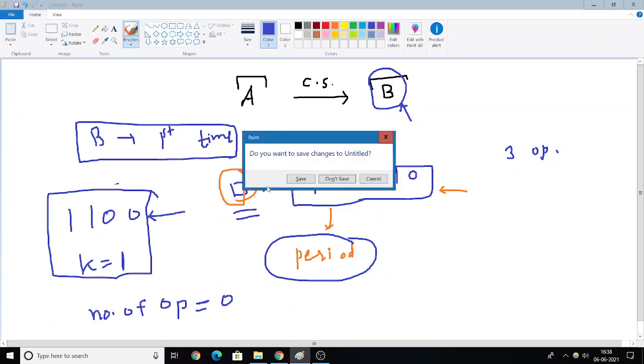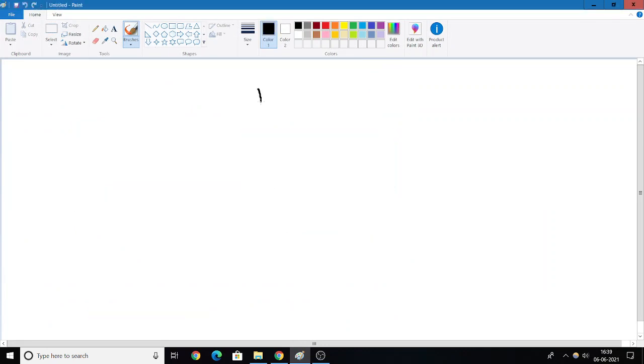Now as a final note, how do you find the period of a string? There are multiple ways to do that. One of them is using the KMP algorithm. If you are not aware of KMP, then you can consider it a sort of black box, I would say. But in the KMP algorithm, if you know about it, we create a pi table.